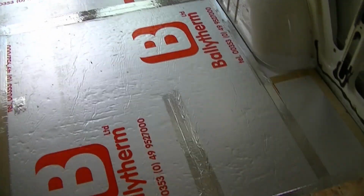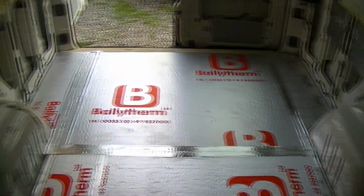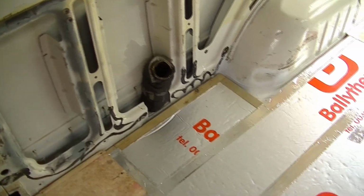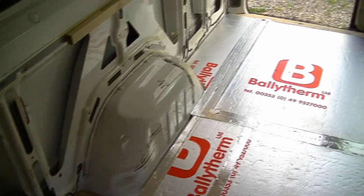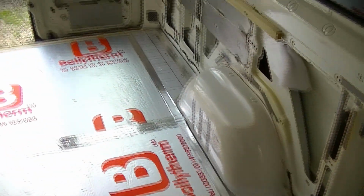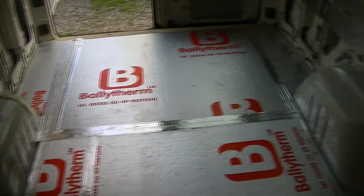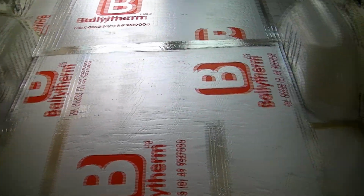But that's the floor insulated. I won't be putting the foil tape round the complete edges until later on, because I'll do that as part of closing off the walls. If I put the foil tape down now, it'll only get in the way and get damaged, because I've got a bit of insulation to put all around the edges of this board. It's probably one of the few places I'll use some expanding foam, just on the very edges, to get some insulation down there in the gaps between the battens. But that's the floor pretty much built, and I'll be loose laying the plywood for quite a while, because I no doubt will be taking it up to modify or do other pieces of work.